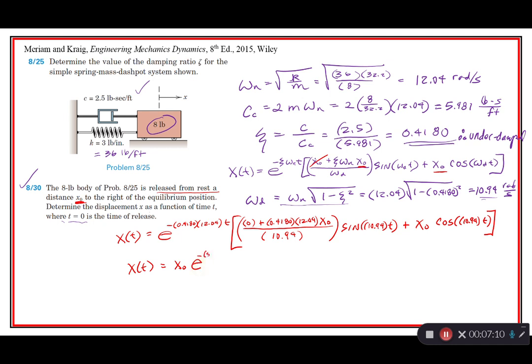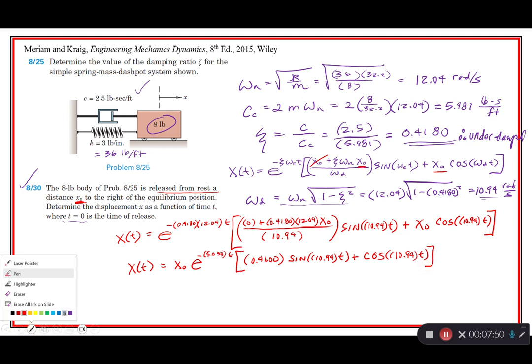It's going to be negative 5.0, I think it looks like a 3 in my handwriting. We need a bracket. The magnitude in front of the sine is 0.460. And the sine of, now we're just writing out the rest of the stuff. We already took out the x naught, so the cosine has nothing in front of it. And we are done.